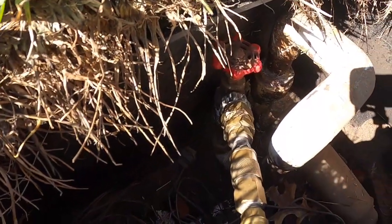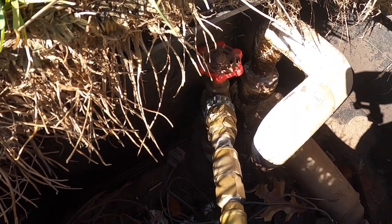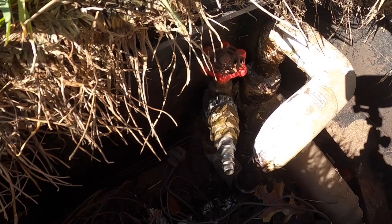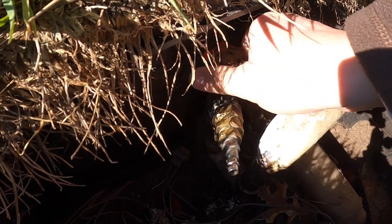Alright guys, so we've got all the zones blown out, gone around twice. That's it. So you just unhook your air hose, unscrew your adapter, and close your boiler valve.